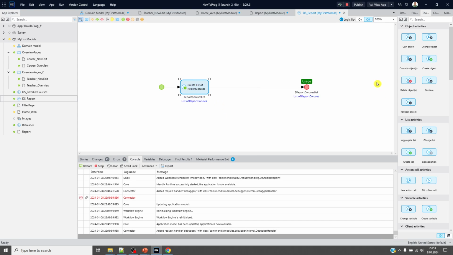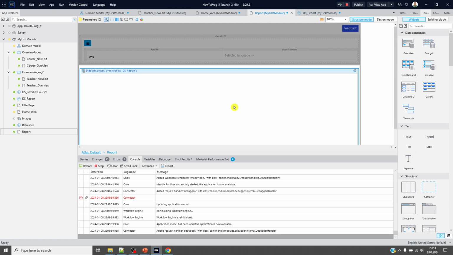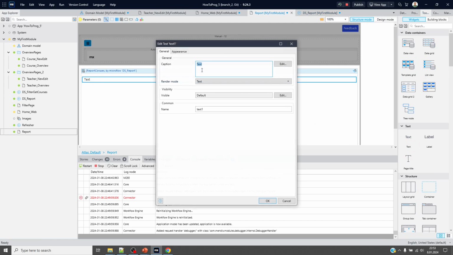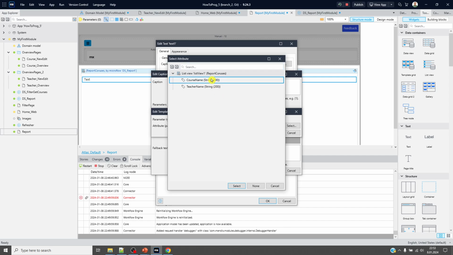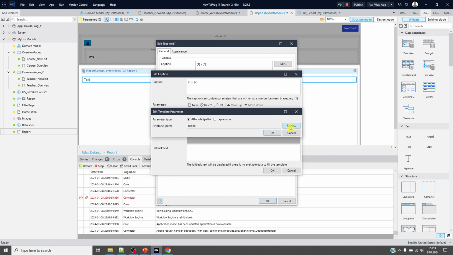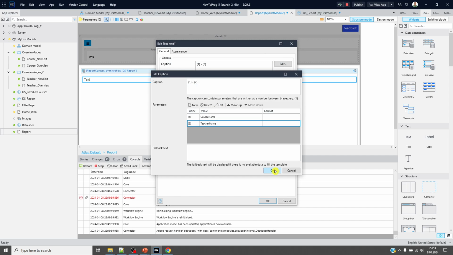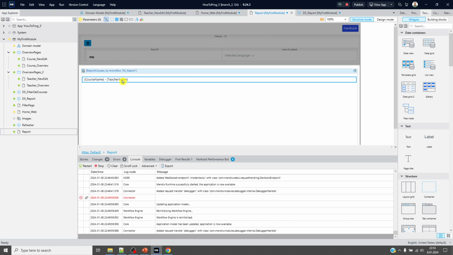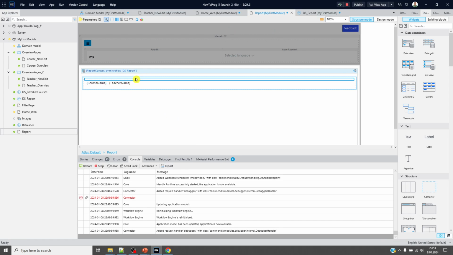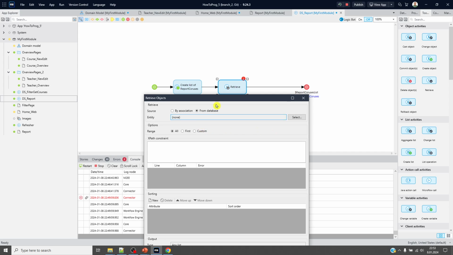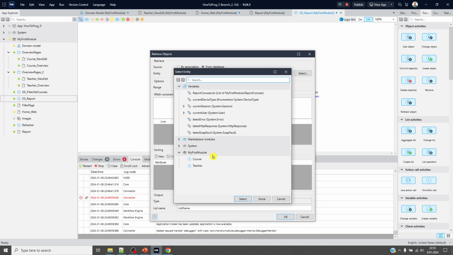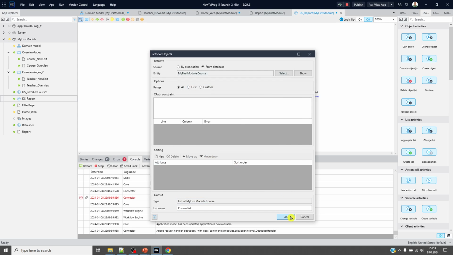And this will be my page show. And also I need to create some page stuffs with my non-persistable entity, course name and teacher name will be shown there. Okay. And put it in a container to make each row better view. Okay. I need to create all courses first of all. I need to retrieve all courses.